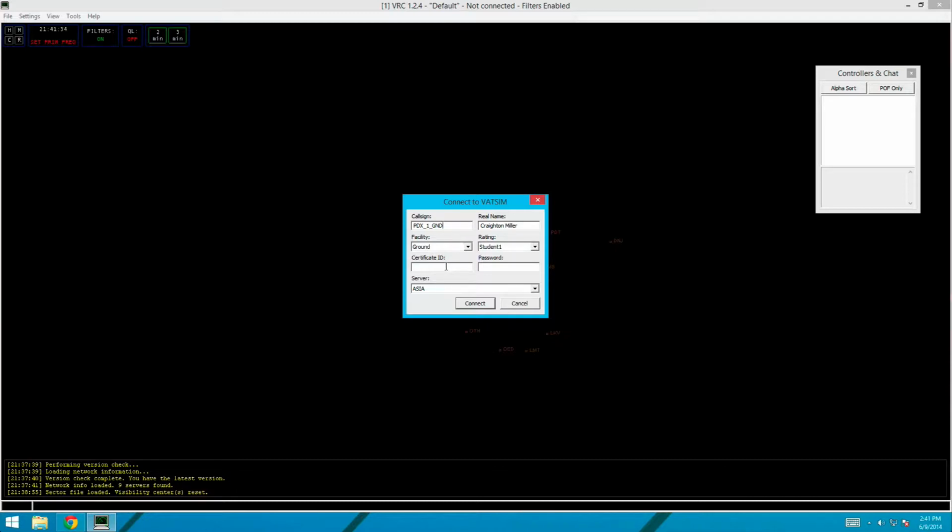Of course, here you want to enter your certificate ID as well. That is the number that VATSIM assigned to you. That's your VATSIM number, and you want to enter your password as well. And then you can pick from the server that's closest to you, whether it's the USA East, North, West, maybe you're in Europe using a Europe server or an Oceania server. That is what you can pick from. Then you can go ahead and click connect, and you'll be connected to the network, and planes should start to appear.